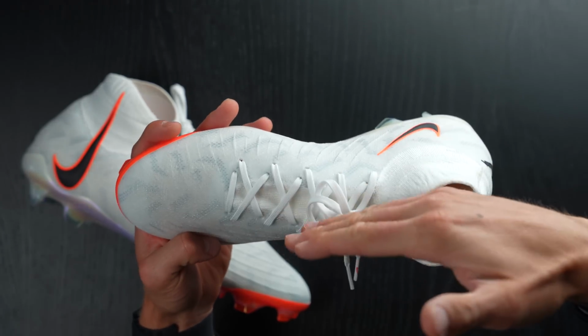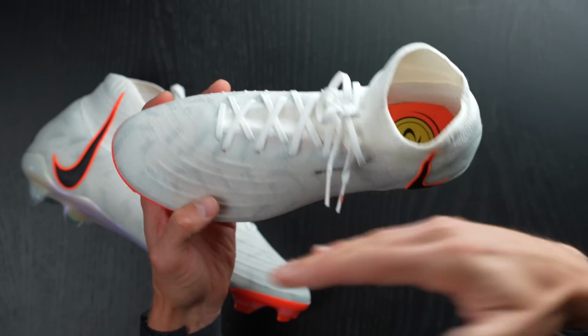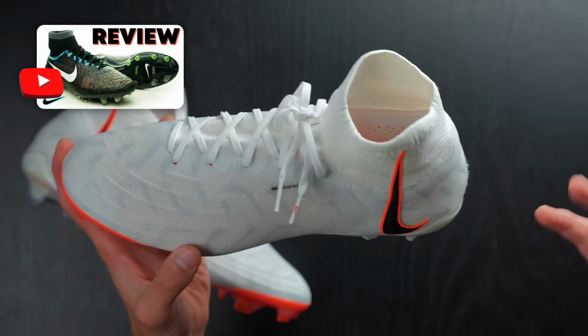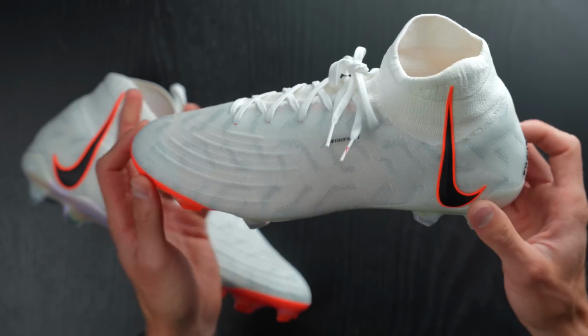Interesting because it actually closes off the striking surface, whereas you could put it this way and it would be more striking surface. I guess on the Magista it was kind of in the middle, so it doesn't really matter that much. You're going to be able to strike the ball if you can strike a ball. So the boot's not going to make you better in that sense.